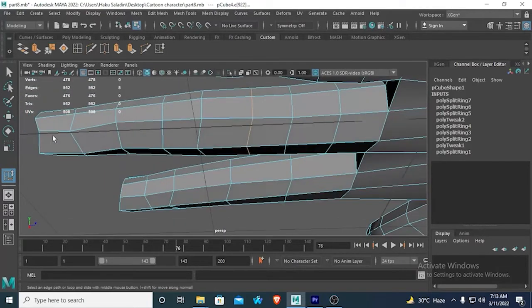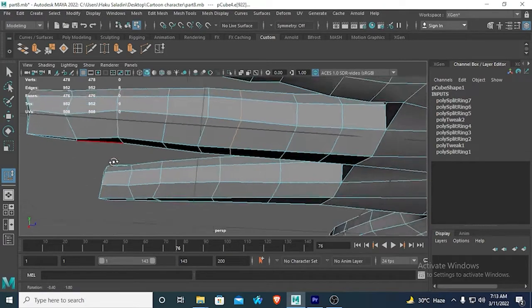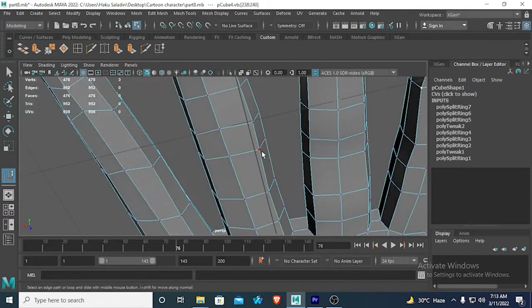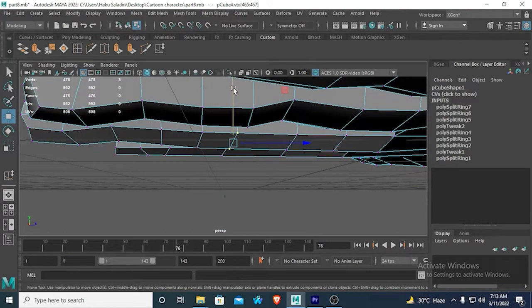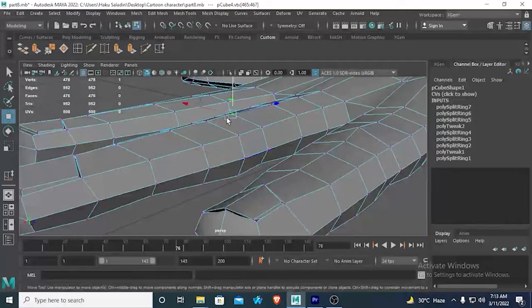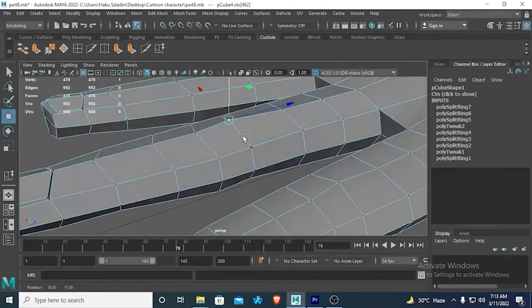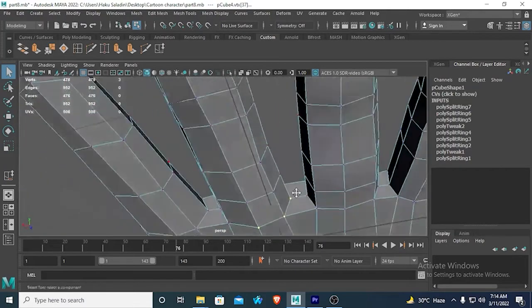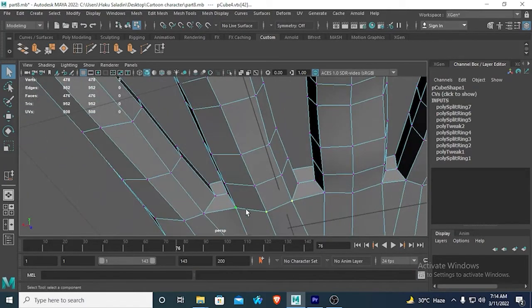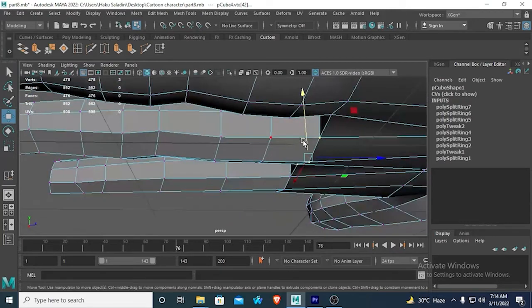So I'm sliding it a little bit forward, and then select the vertices at the bottom and move them upwards a little bit. Move this vertex a little bit for the knuckle of this finger, and then select these three vertices and move them upwards a little bit.